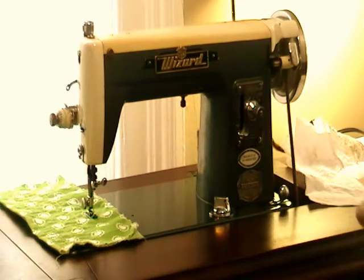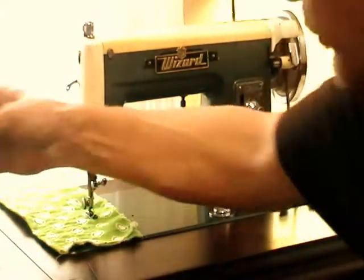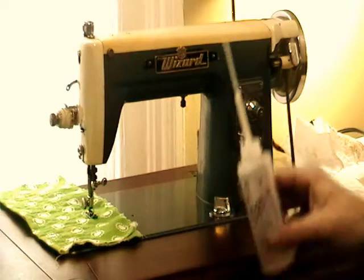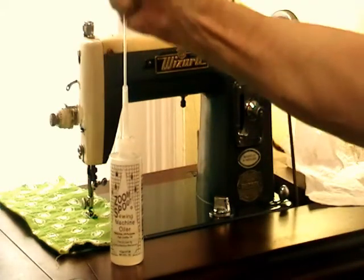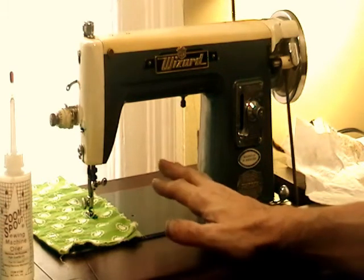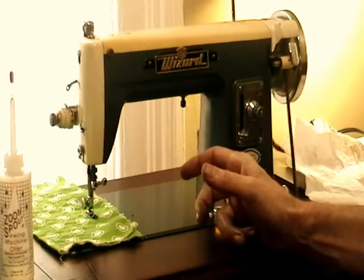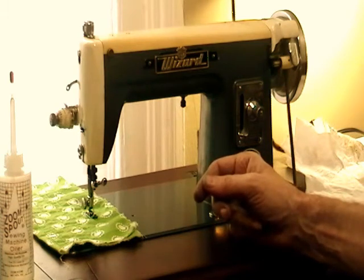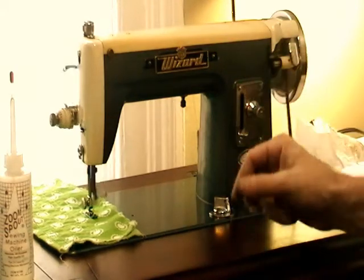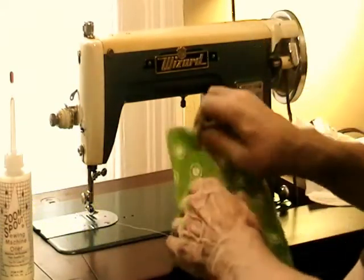One of the things that I like to do after I get all the cleaning done, use my regular sewing machine oil, and I get the kind with a really long spout on it because it's easier to get to where I want it to go. I oil the heck out of it. I mean, just every part where you see that there would be movement, just oil it a lot. Let the machine sit for a while. Then give it a good run through.